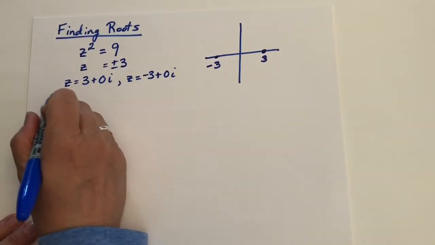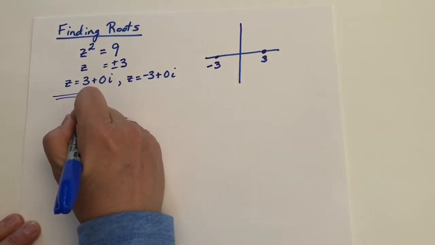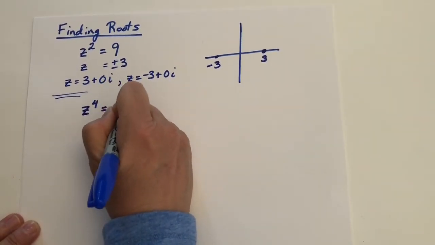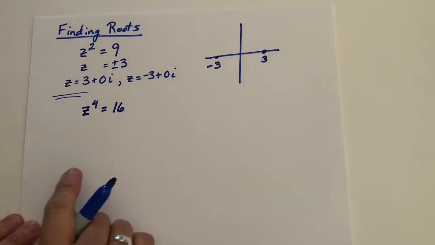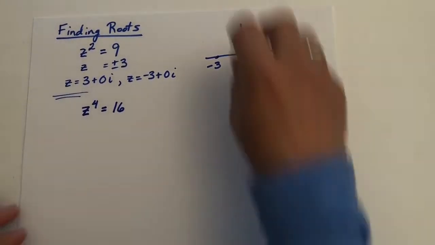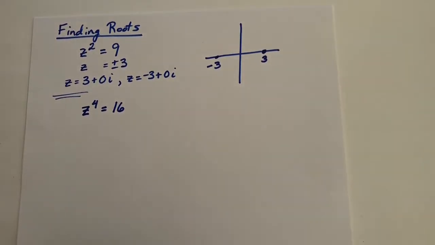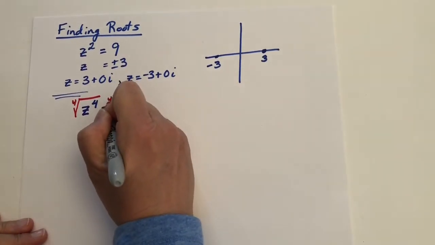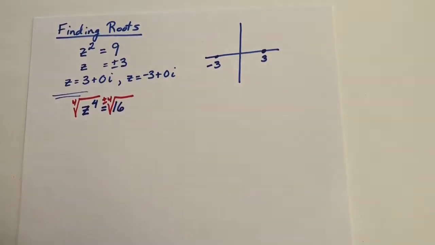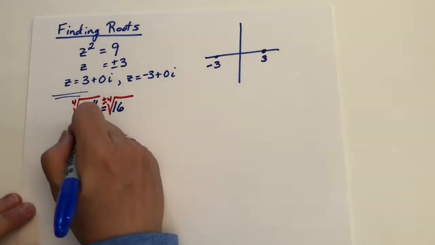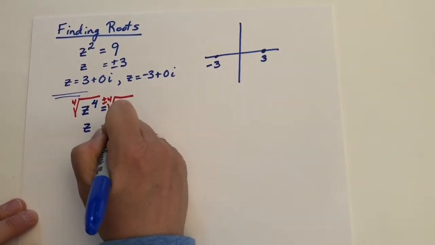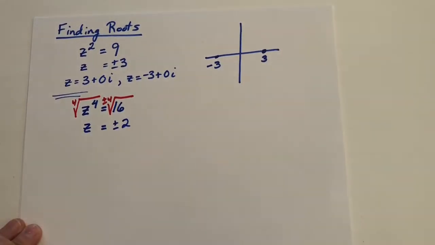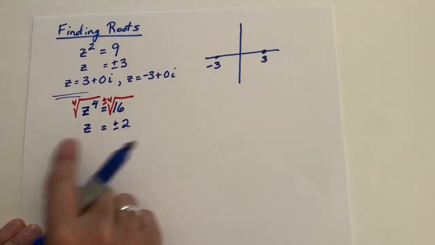Suppose we were wanting to find fourth roots, like the fourth root of 16. Well, there are 4 fourth roots of 16. Often when people learn to solve this equation for the fourth roots, they take the fourth root of both sides, and even often remember to put in that plus or minus. So they end up with this, z equals plus or minus 2. Now those are in fact 2 of the 4 fourth roots of 16, but they are only the real ones.